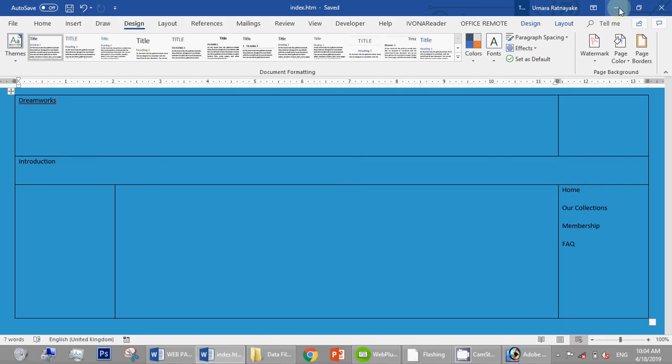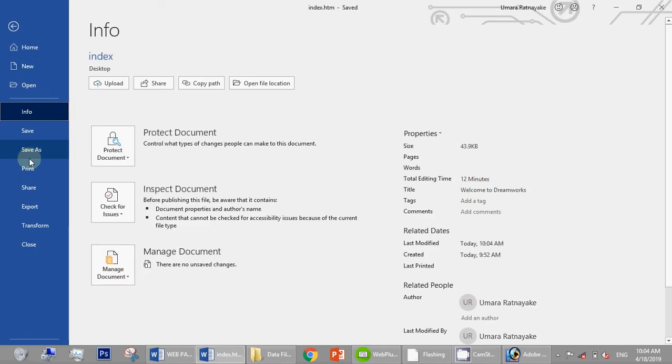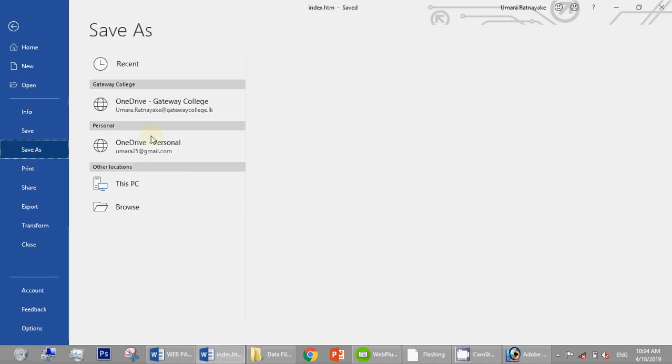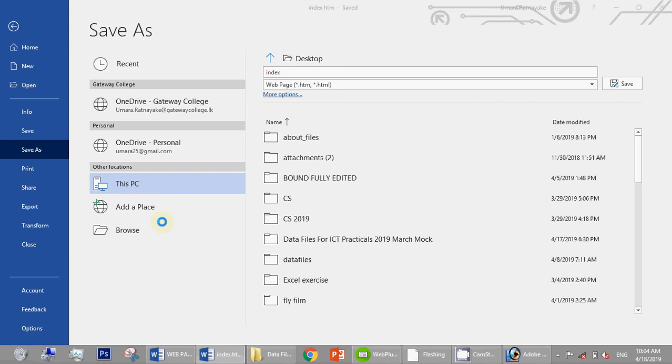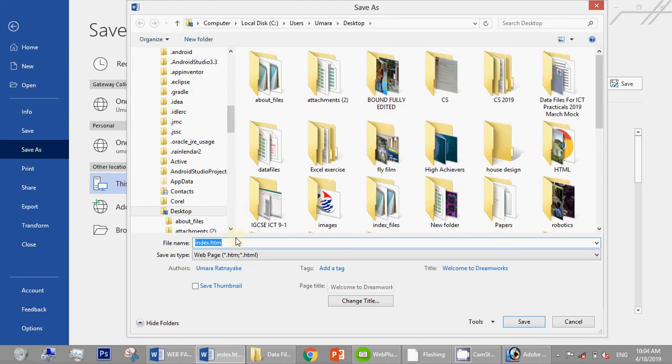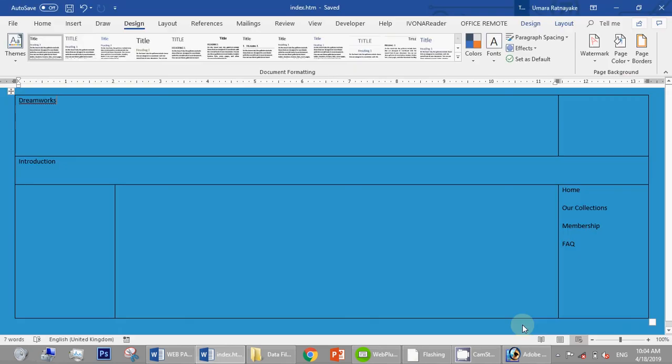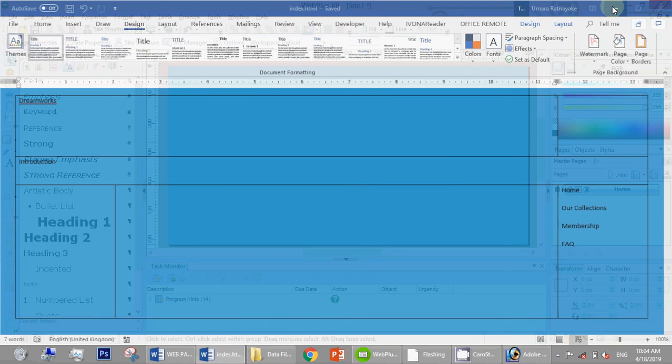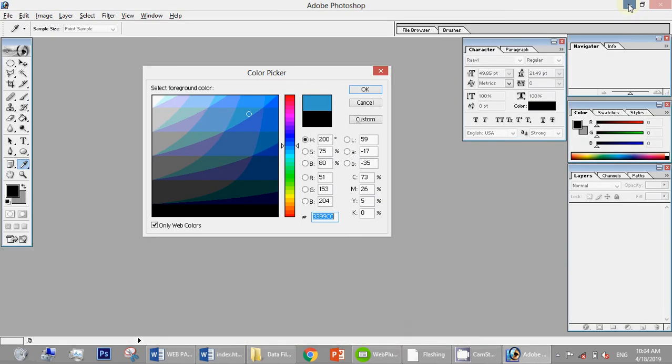Right. Oh, did it get saved as HTML? Yeah, it is HTML. Okay, remember html. Right, I chose index.html here in the title. Right, now let's preview and see.